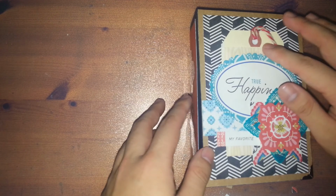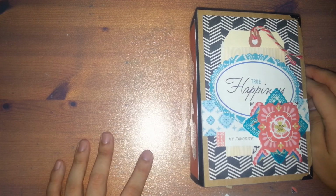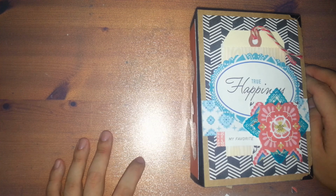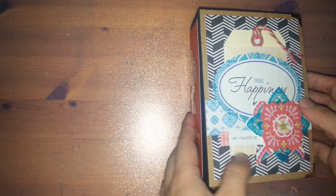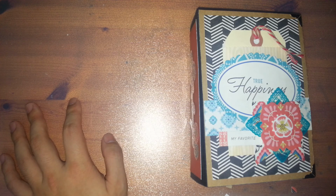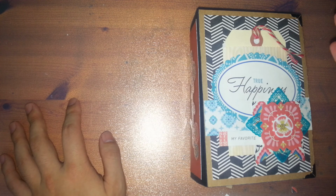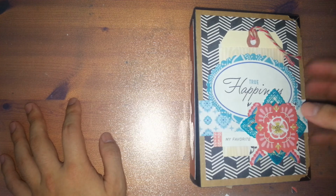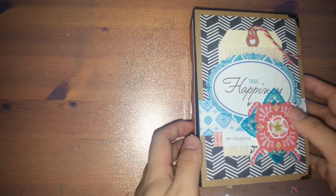So anyway, this is a mini I made out of Basic Grey's recent release, Spice Market, one of my favorite collections from CHA Winter 2014, largely because the colors they have were vibrant and almost like an Indian influence, but the shades were a lot brighter rather than deeper, so that was a fun collection to work with.